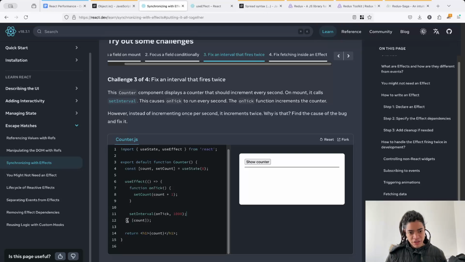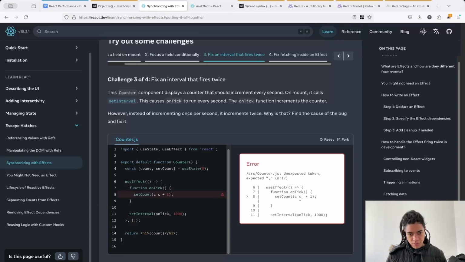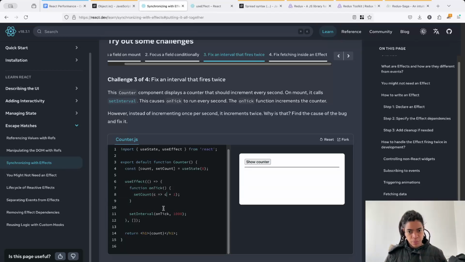So what happened is that you are now running this function after every re-rendering. After every re-rendering, it says, I'm going to set this function here, which is using the previous state with the current state.